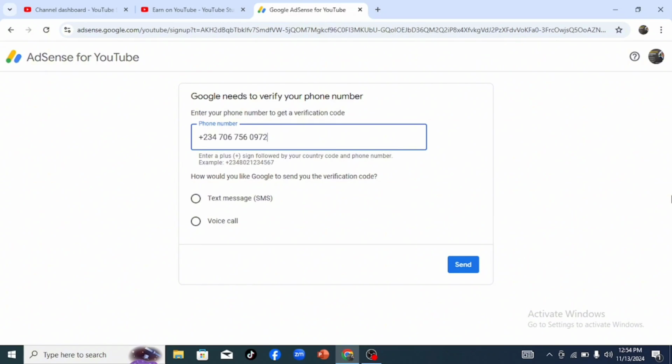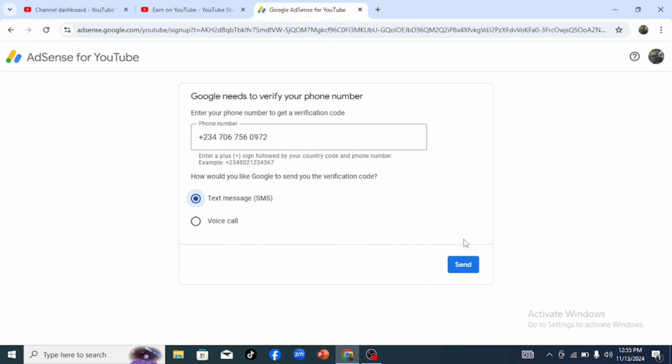So you enter your phone number. Google needs to verify your phone number. Enter your phone number to get a verification code. How would you like Google to send you the verification code? I'm going to choose text SMS.